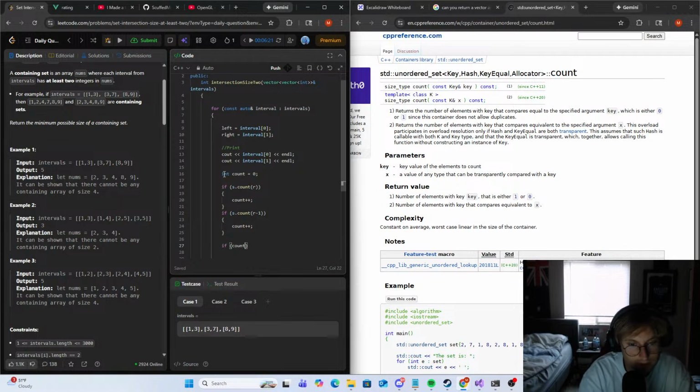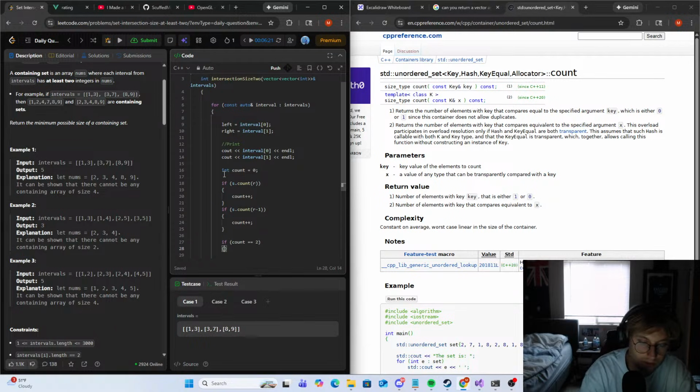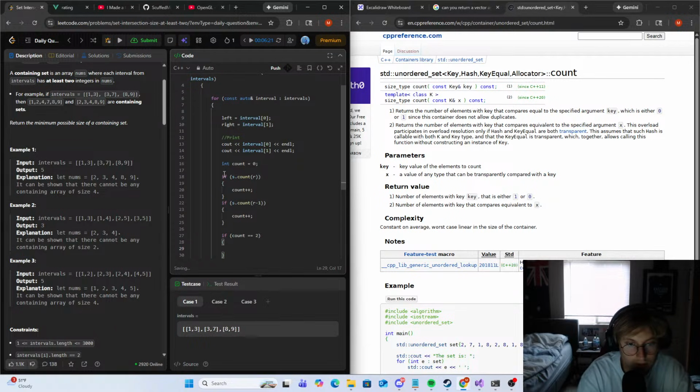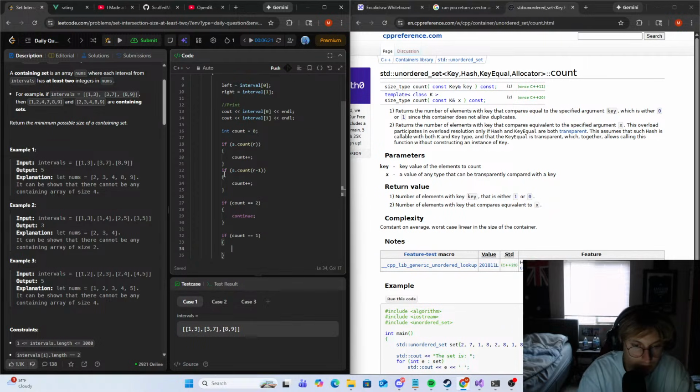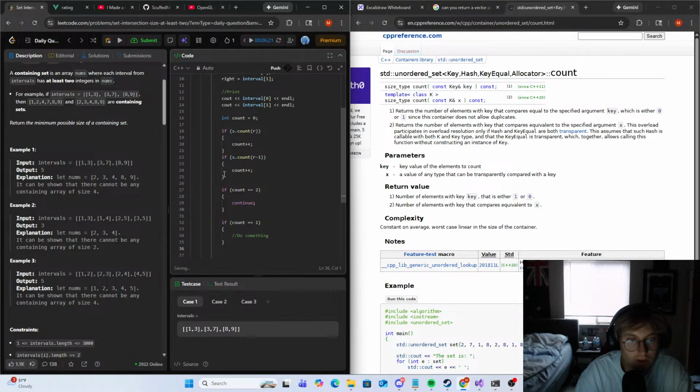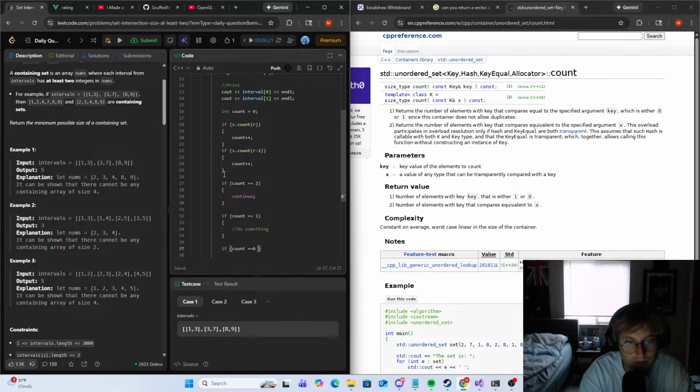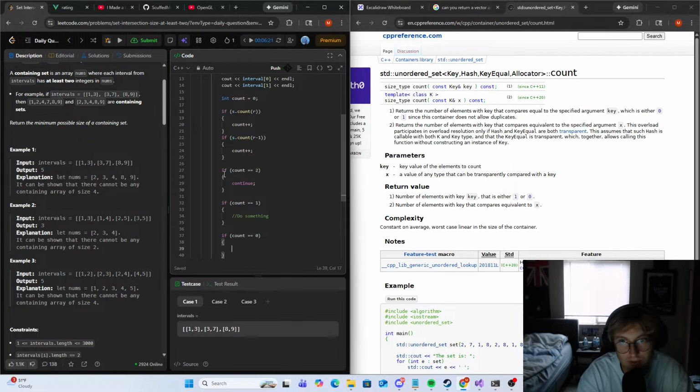If count is equal to 2, then we don't do anything, we would just continue. If count is equal to 1, then we do something. Otherwise, if the count is 0, then we add both.